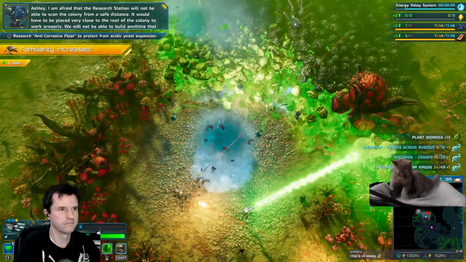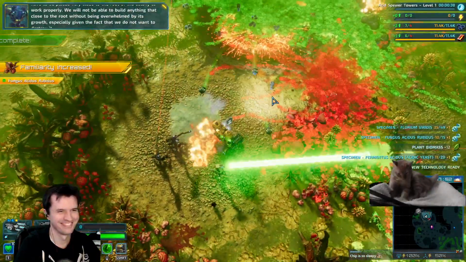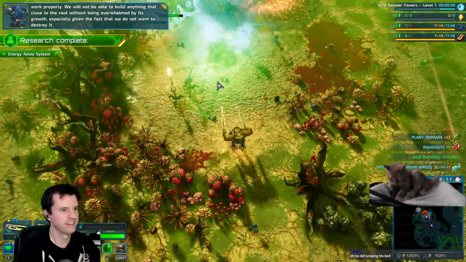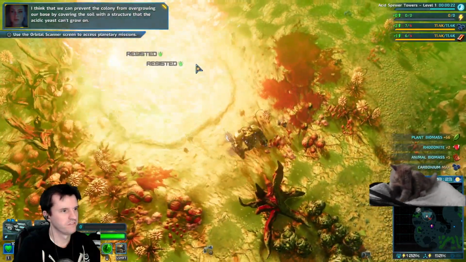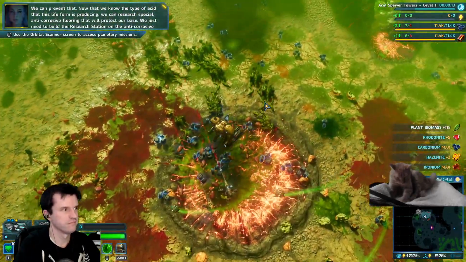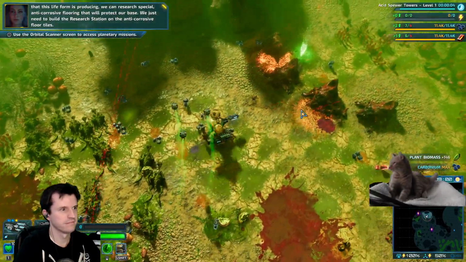Ashley, I'm afraid that the research station will not be able to scan the colony from a safe distance. It would have to be placed very close to the root of the colony to work properly. We will not be able to build anything that close to the root without being overwhelmed by its growth. Especially given the fact that we do not want to destroy it. I think that we can prevent the colony from overgrowing our base by covering the soil with a structure that the acidic yeast can't grow on. Standard floor tiles are going to be corroded by the colony. We can prevent that. Now that we know the type of acid that this life form is producing, we can research special anti-corrosive flooring that will protect our base. We just need to build the research station on the anti-corrosive flooring.